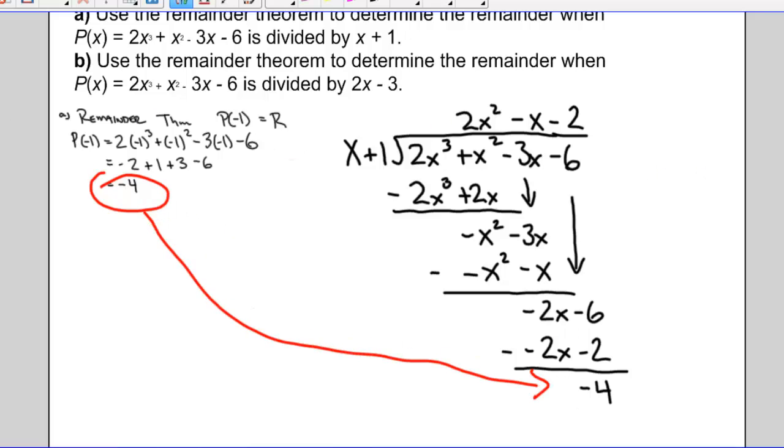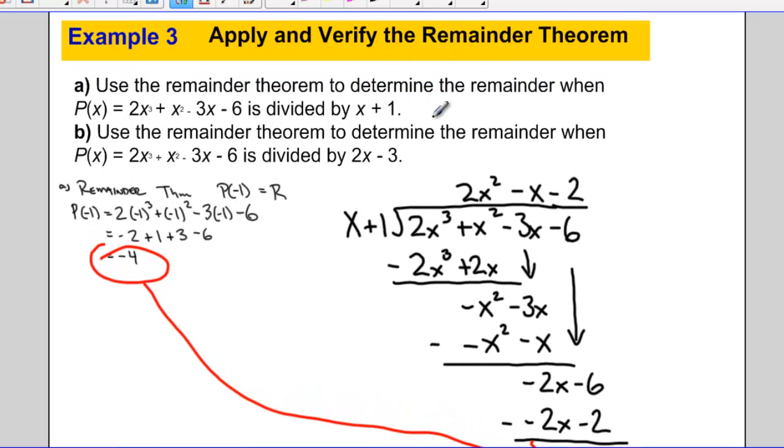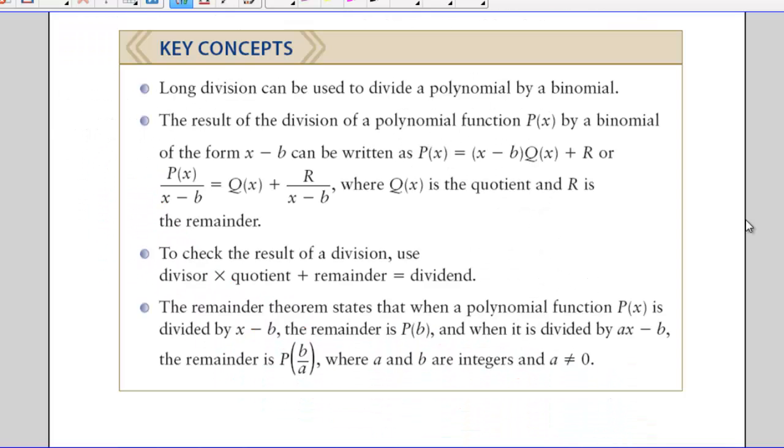So the remainder theorem is just a way to determine the remainder of a polynomial when we divide it by a binomial without having to do the long division. And there's just a summary. We've seen how we can use long division to divide a polynomial by a binomial. And two big ideas from today: the statement of the division, a polynomial divided by a binomial is equal to the quotient plus the remainder over the divisor. And also the bigger idea, the remainder theorem, which we're going to use a lot in the coming days as we start to look at why we want to even be able to divide a polynomial by a binomial.